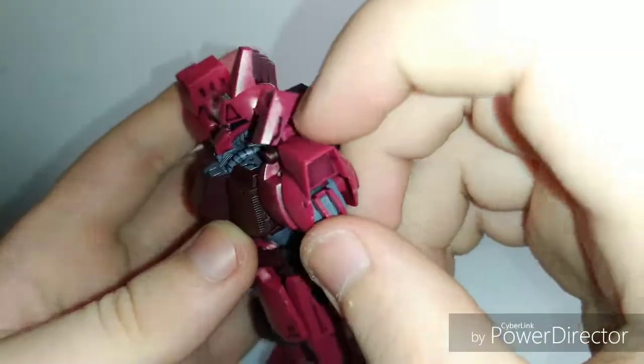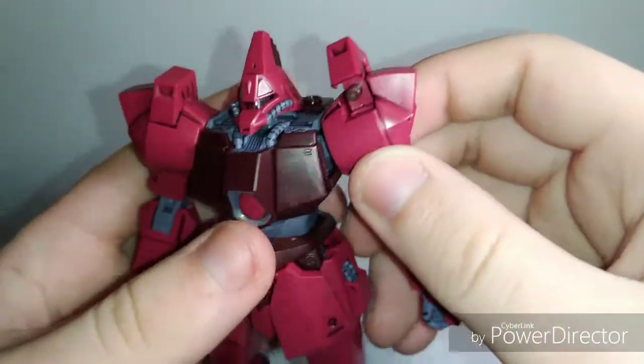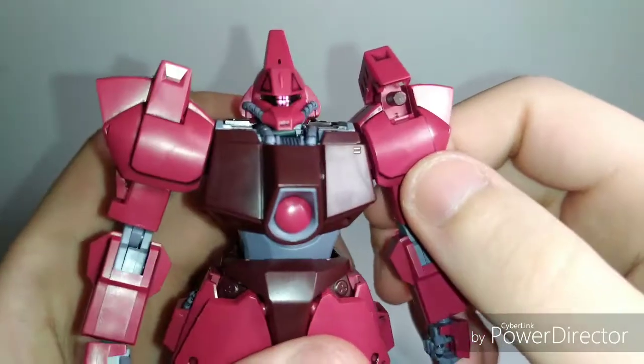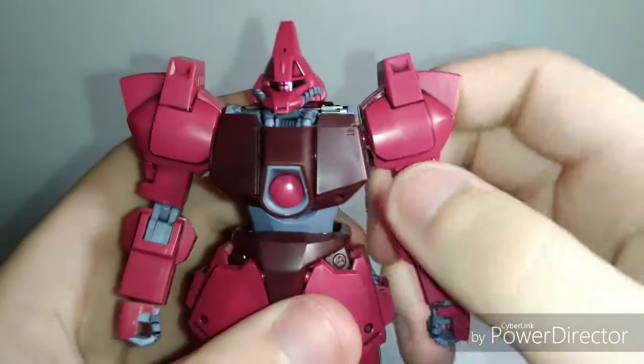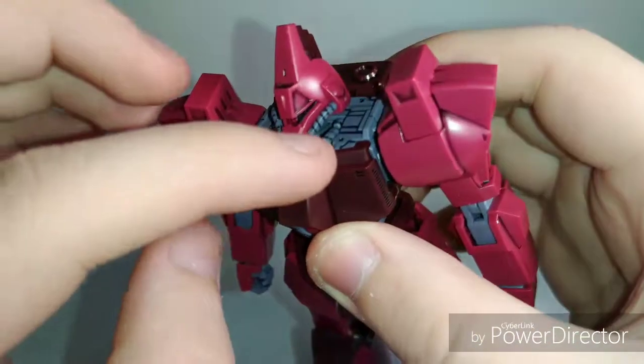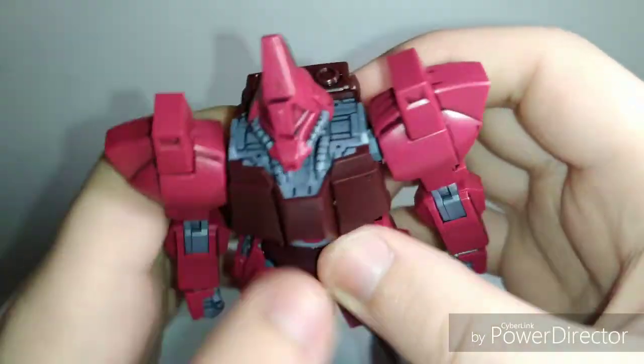You can see I screwed up and I panel lined around here, so now you can see the panel line when you do that. So I'll probably fix that up someday when I can be bothered. But that's a really cool little feature. I like that. Got the details on the top there, look really cool with the pipes on. These pipes are a little annoying to put in, but they're not too bad.